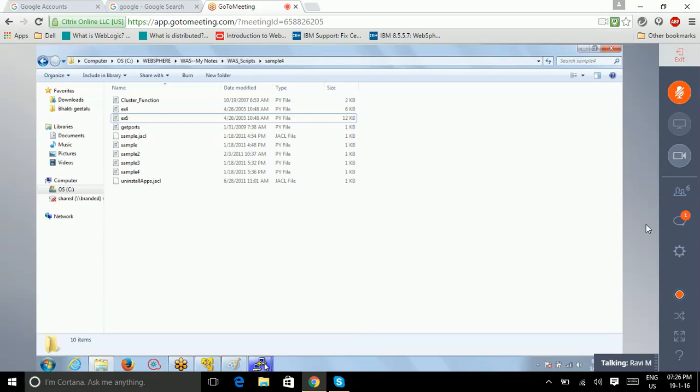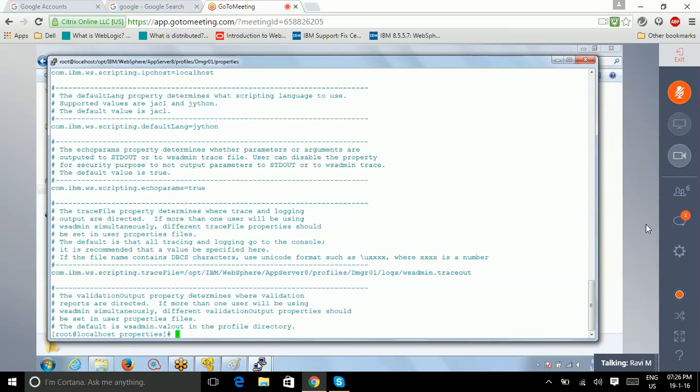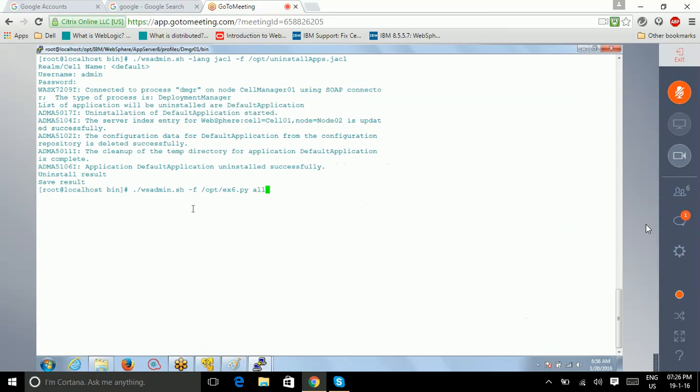So let us run it and see the result. See, wsadmin -f, because I'm running a script, and all is the argument that the script needs. The programmer wrote it like that. And the result I am moving to a results file.